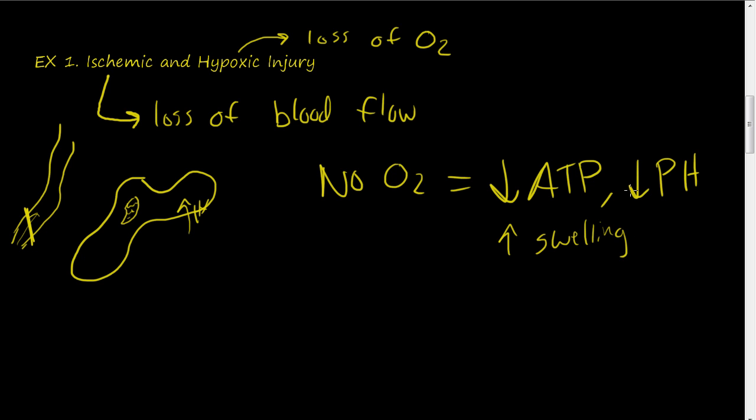You're also going to see a decrease in pH because there's two pathways to produce ATP. One of them requires oxygen, the other one doesn't. If you have no oxygen, you're going to start increasing this pathway to ATP and that's going to lower your pH because there's lactic acid. It builds up and it's an acid, so you're going to decrease the pH.